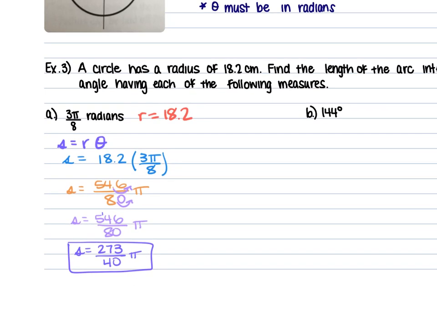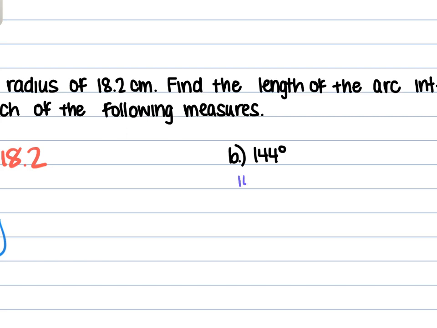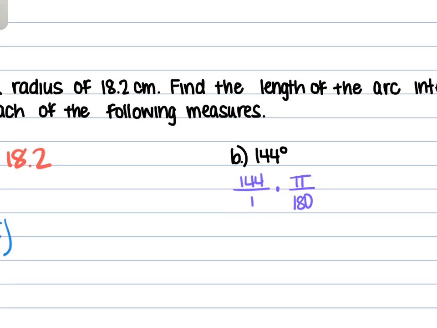For B, we have a theta that is 144 degrees. So our first thing to do here is to turn this 144 degrees into radians. So we're going to multiply this by pi over 180. We are going to simplify this. The 144 and this 180 can both be divided by 6. The 6 goes into 14 twice, with 2 left over, 6 goes into 24 4 times. And the 180 divided by 6 is 30. So then from here, we can simplify even further because 6 goes into both of those as well. The 24 is going to be 4. The 30 is going to be 5. So this is 4 pi over 5 radians that we're working with.